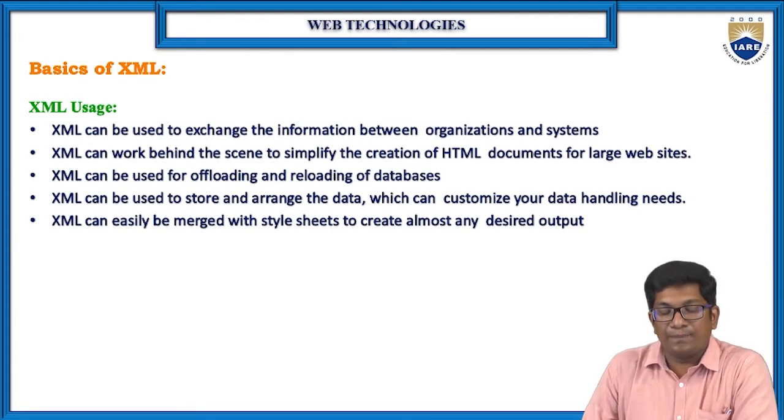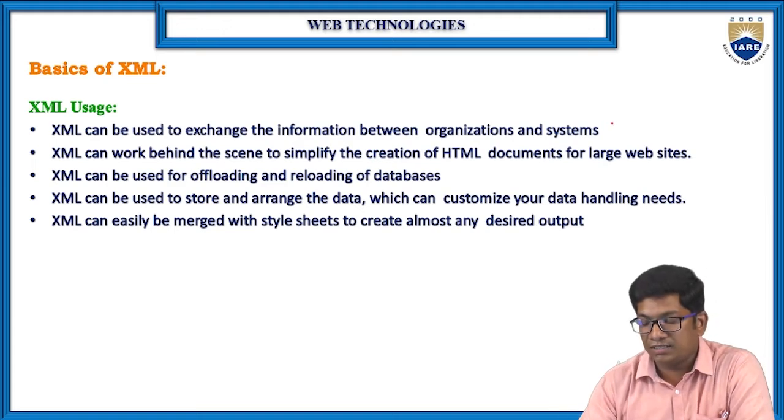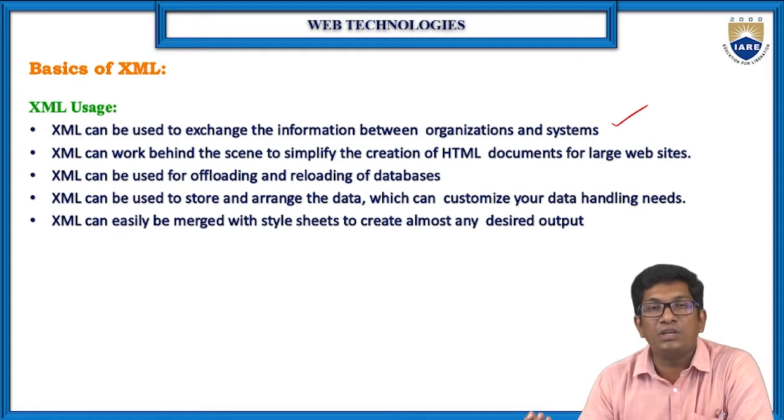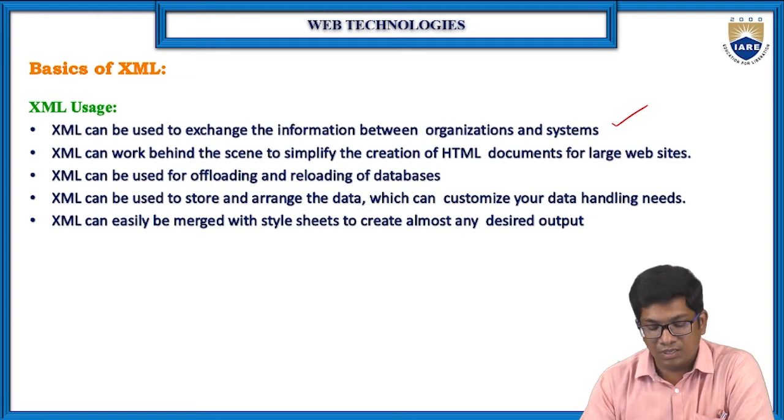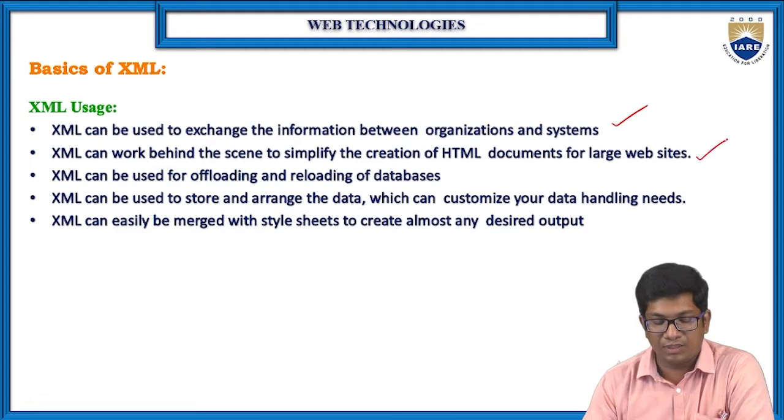XML usage. XML can be used to exchange information between organizations and systems. Wherever we have a large amount of textual data in organizations, we can use XML for storing and transferring the data. XML can work behind the scenes to simplify the creation of HTML documents for large websites. XML can be used for offloading and reloading of databases.